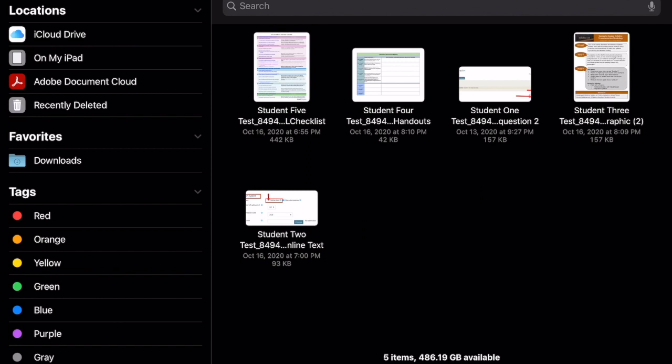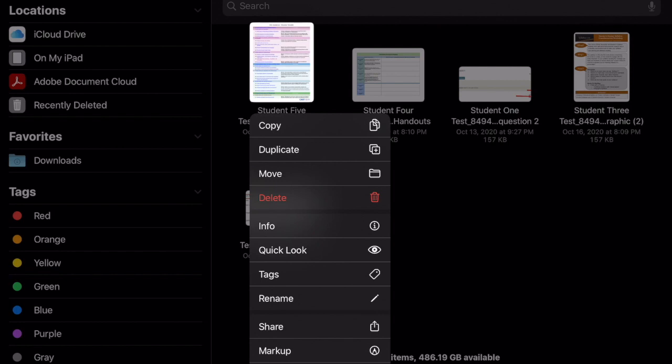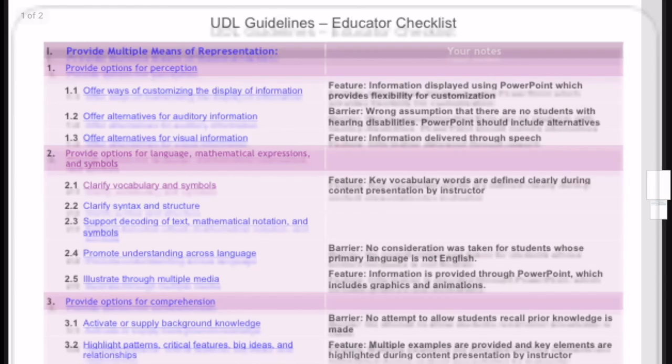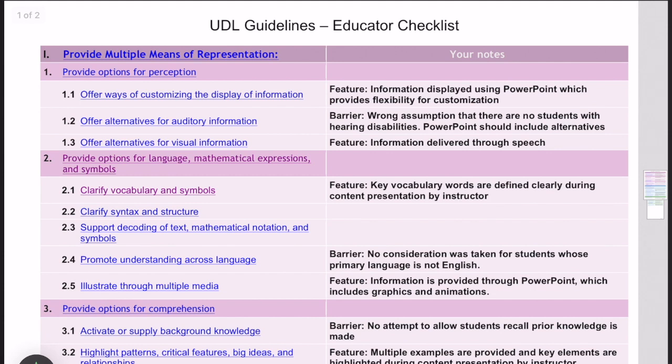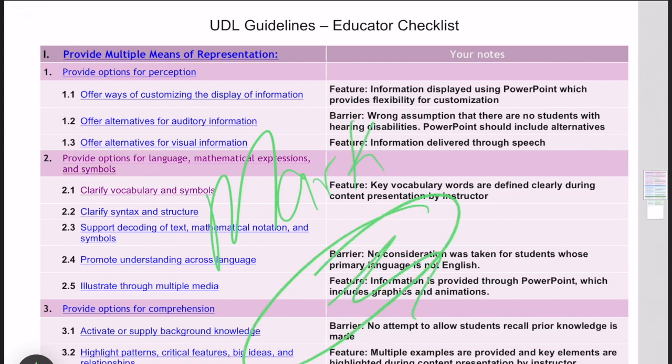Now I'm just going to use the native function on my iPad to mark these up. So the tricky thing for me is I have to tap and hold the submission in order to choose markup. Otherwise, it opens in a web tab, which is super annoying. So tap and hold, and then you can press markup. Now, you can see as long as the little pencil in the circle at the very top right corner is blue, I can mark any way I want. I can write, I can do arrows, I can do anything I would do with a pen.